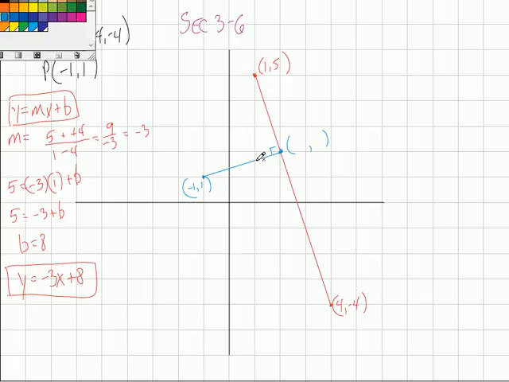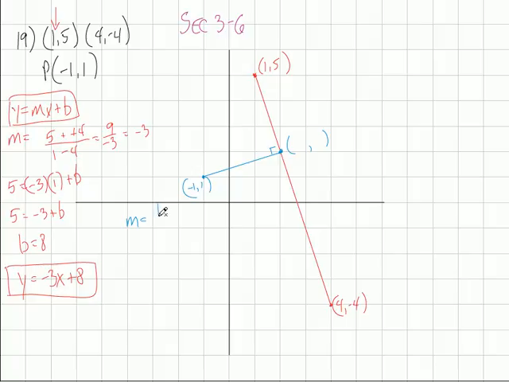For the other line, this blue one right here. So let's do this in blue. Can I fit it in here? So first of all, the slope of the red one was negative 3. So what's the slope of the blue one going to be? It's going to be positive, what? 1/3. So that was easy, right, to find the slope. Hardly any math at all. Just flip the fraction, change the sign, and I'm good to go.